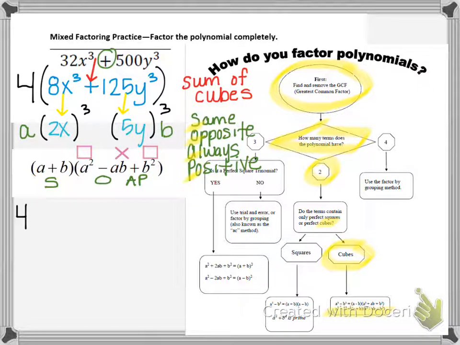So let's start writing out our factorization. I can't forget that GCF of 4. Your GCF always comes along for the ride. It's just part of your problem until you get to the end. Now let's make a skeleton for our binomial. So we want a plus b. So our a and our b, I did that a little fast. Our a was the 2x, our b was the 5y. So I have 2x plus 5y. Then for my trinomial, I'm going to do that a value squared. So I'll simplify it in a minute. Right now I'm just going to show you.